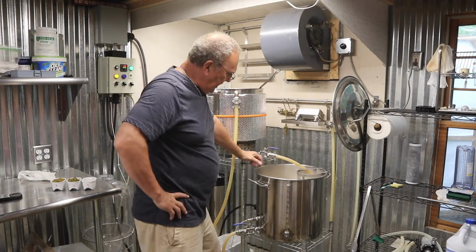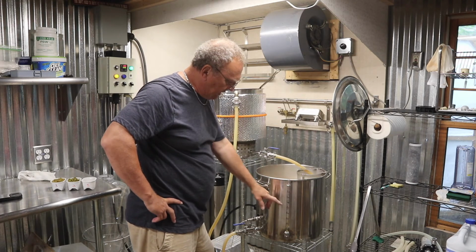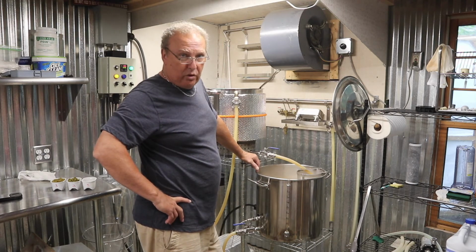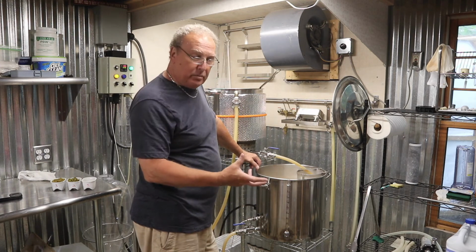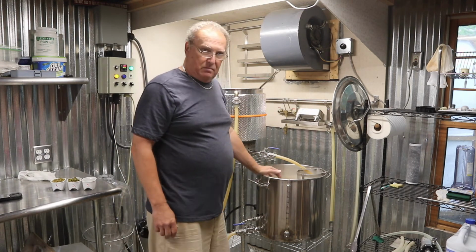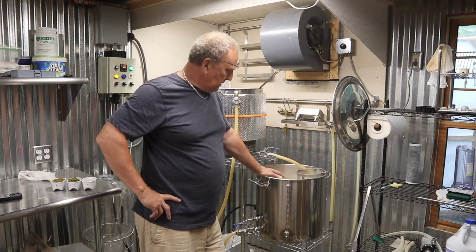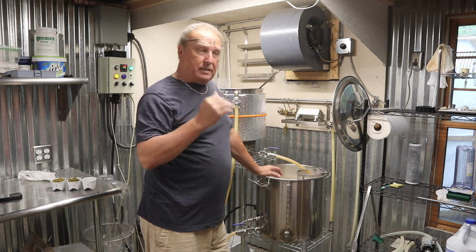All right, the temperature has been raised, so now we're going to start boiling real soon here. What I want to talk about now is water level. I didn't discuss this initially, but that's one of the main things you do when you prepare a recipe. You have to account for how much water you need and have it ready to go, right? And the way you reason that problem is backwards. So, the fermenter. This is a 5-gallon batch, so I'm going to put in my fermenter somewhere in the neighborhood of 5 3/4 to 6 gallons of this wort here. All right, so from there, let's say 6.